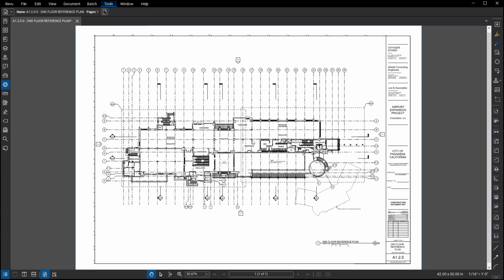Now that the markups list is configured, measurement markups can be used to perform the takeoff. For large or irregular rooms and spaces, Revu features a tool called Dynamic Fill, which in practice is similar to the Fill tool in programs such as Microsoft Paint. Dynamic Fill allows you to define regions on a drawing and create markups from them.